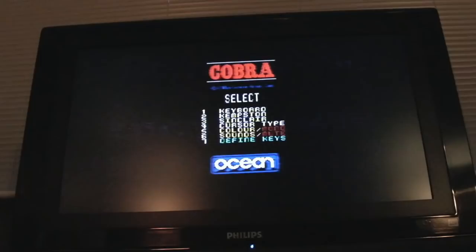I'll just cut to these having loaded. Yeah, so the Great Escape doesn't seem to be working. I'll cycle the power, let's try the other game. Yeah, only Short Circuit worked on the other side, but as you can see, Cobra's loaded alright. That might be the side that was lacking the shutter, or where the shutter was sliding around, it was rubbing on the disc. Anyway, we'll try the games on this side.